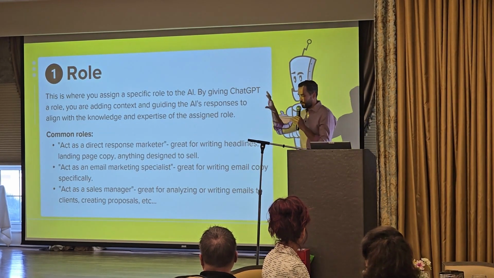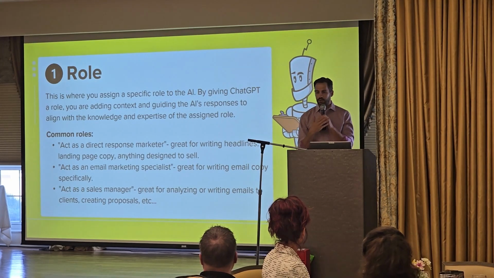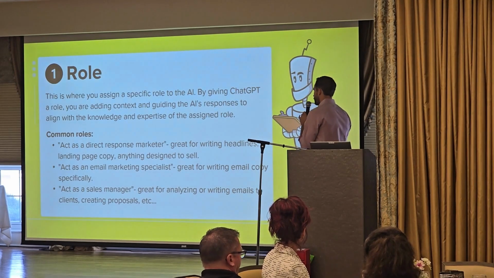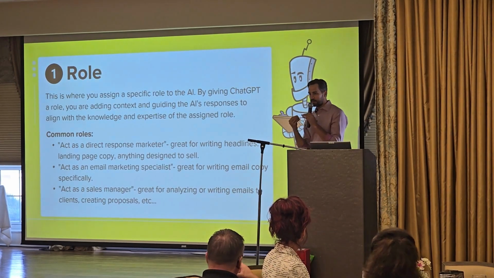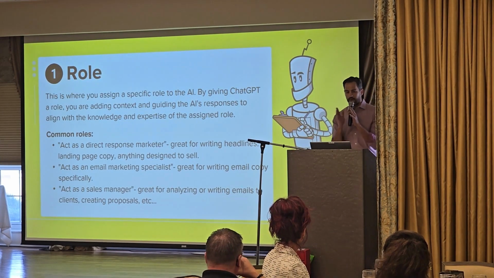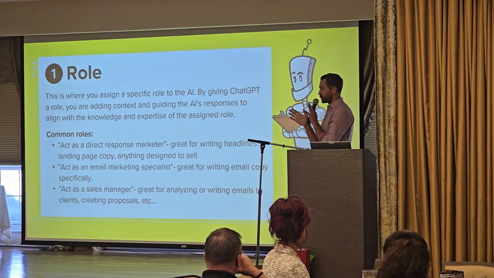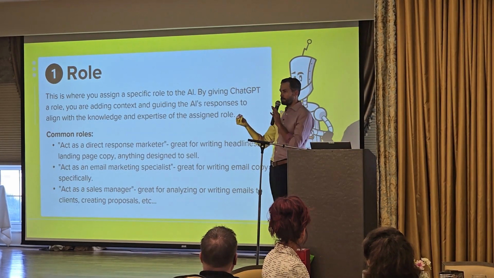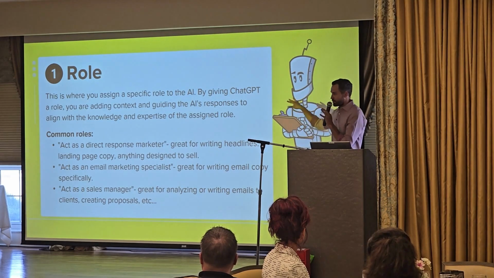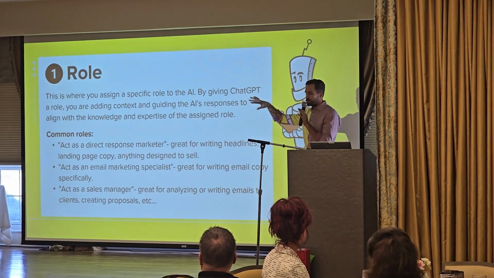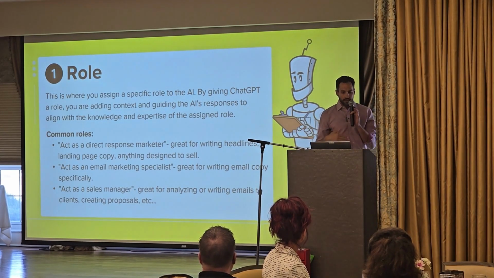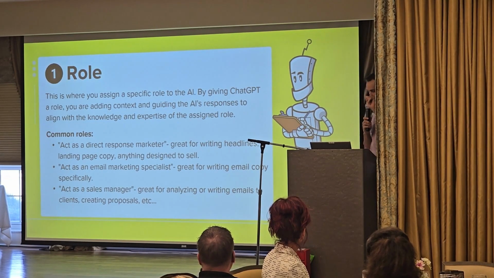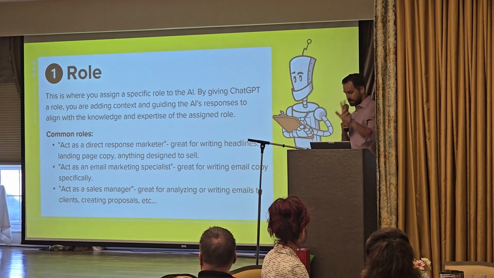The role method with prompting is basically, as I said earlier, these models are as smart as the most intelligent humans on the planet combined, but we have to direct them to get the information out of it. So if we're asking a very generalized question, we're going to get a very generalized response. And so you start to narrow down and include things when you build a prompt to get better responses out of it. And that starts with assigning it a role. So you want to tell ChatGPT or a large language model what role they are taking. Act as a direct response marketer, act as an email marketing specialist, or act as a sales manager.